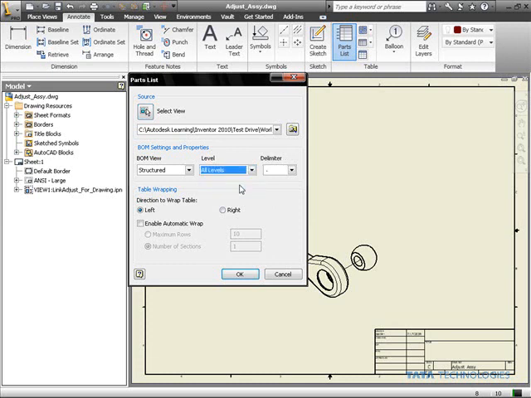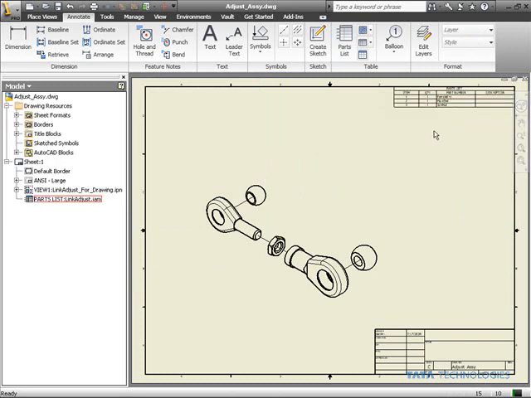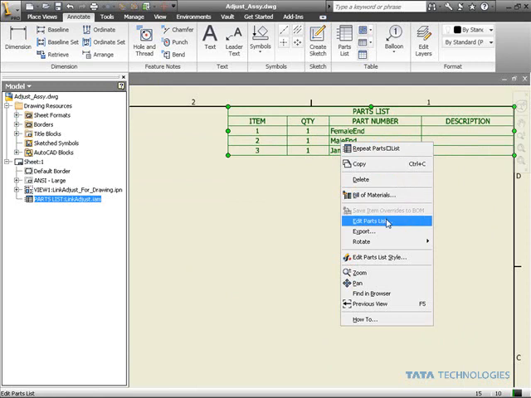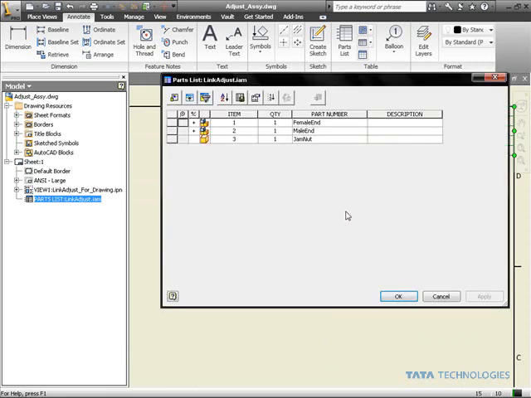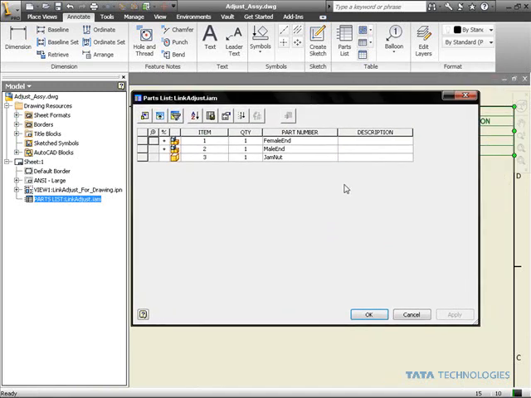Let's go ahead and zoom into our parts list, and then let's edit it. So we'll right click on the parts list and select Edit Parts List. With this parts list dialog, we can add and remove columns that link to model property values. We can expand or contract the subassemblies to display a hierarchy of the parts list. We can also sort the parts list by column. We can add user-defined custom rows for assembly components such as fluids or paint. Modify the layout of columns in the parts list, and also format the actual column values.